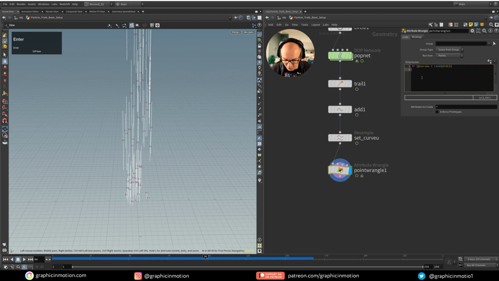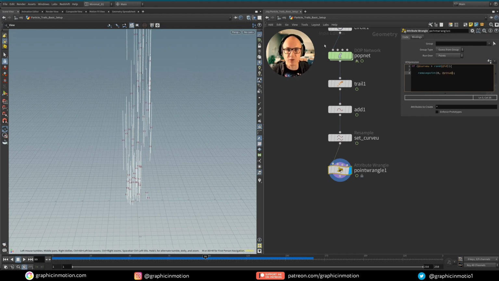Then we want to remove point, and we can use this function here, removepoint, from our stream number 1. So this is input number 1 here. And then we want to remove @ptnum, so the point number, whatever it is currently calculating. And now we can end our curly brackets.